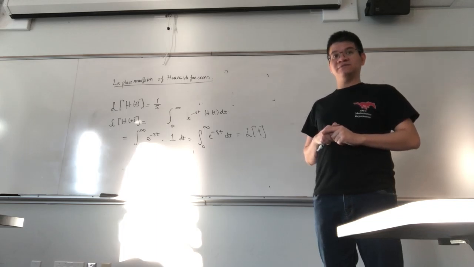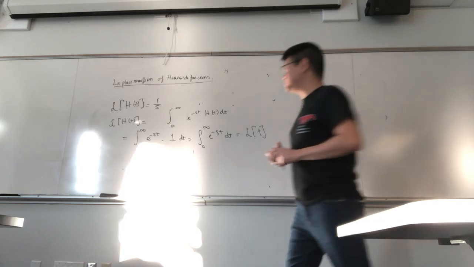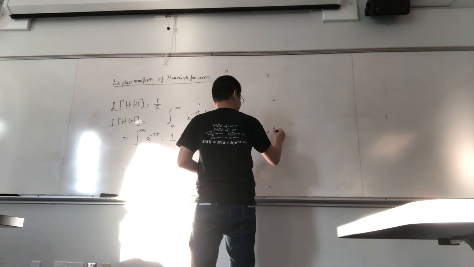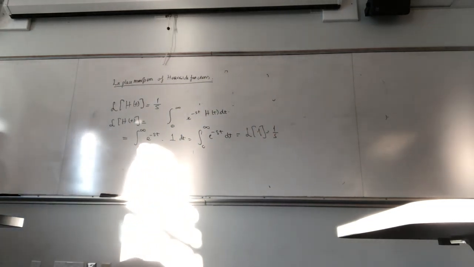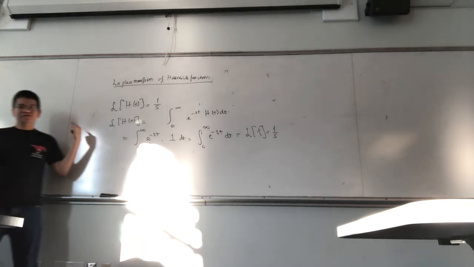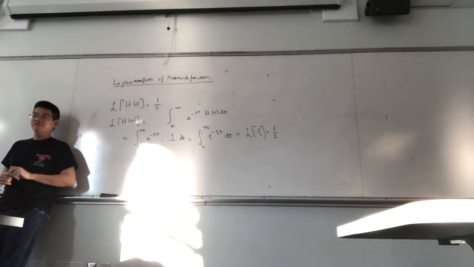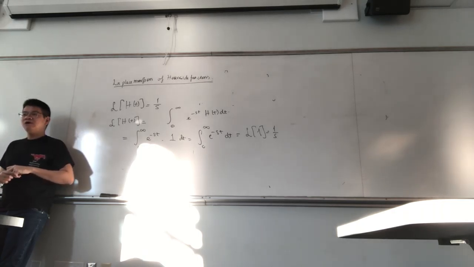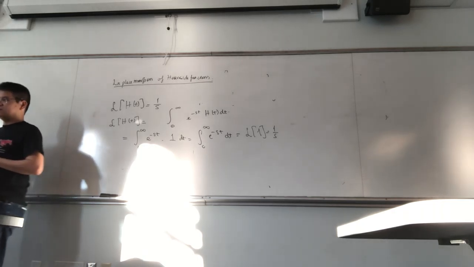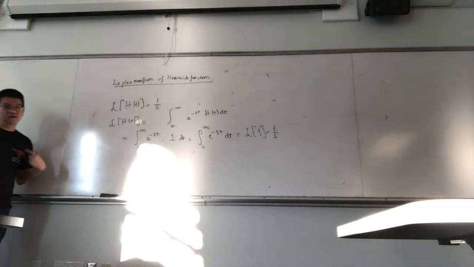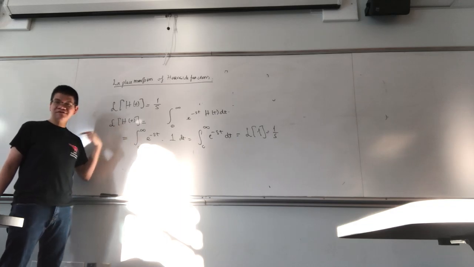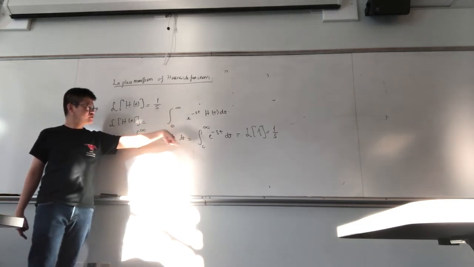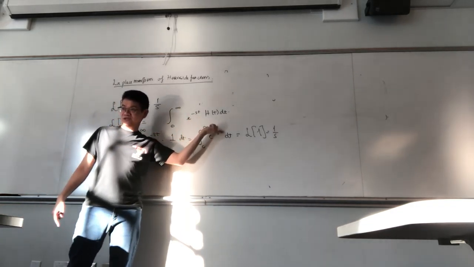Questions? It's good. And so this is 1 over s. Remember that? So I explain again. The Laplace transform of a Heaviside function is the same as the Laplace transform of the function 1. Why? Because when you take the Laplace transform of the Heaviside function, you have to integrate from 0 to infinity of e to the power minus st times h(t) dt, right?